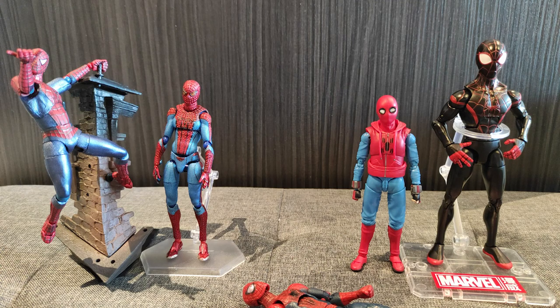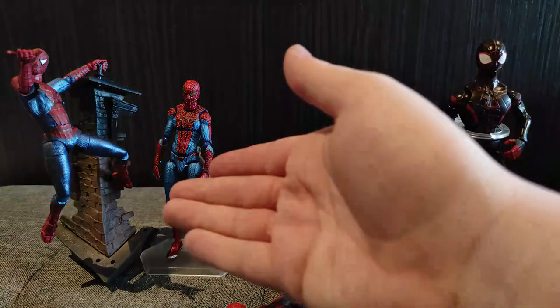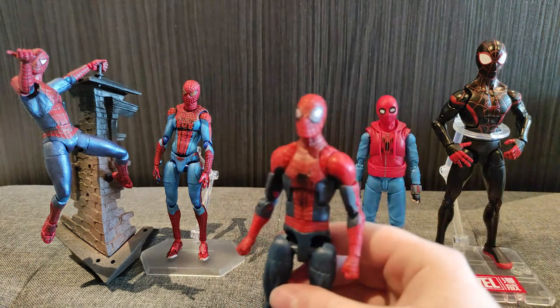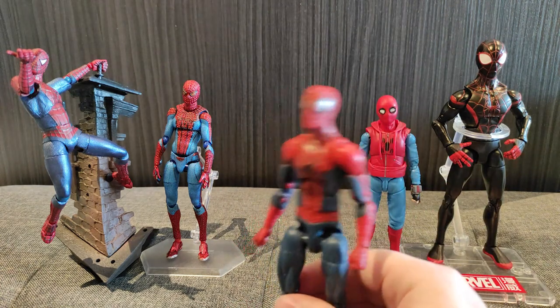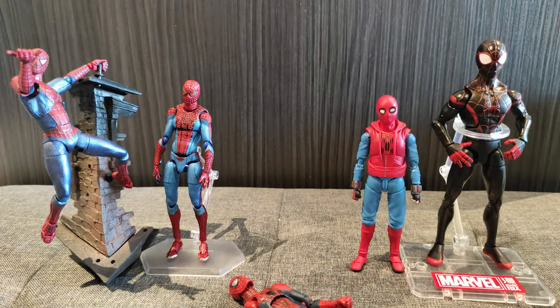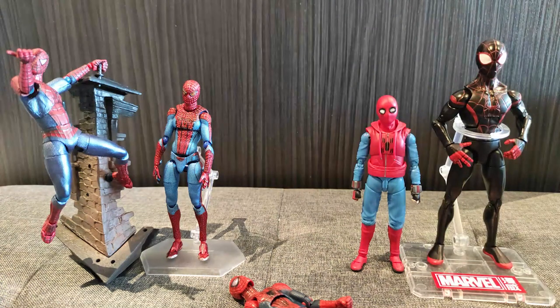There is no quality control with these knockoffs. It's a gamble. If you're willing to part with the money and take the risk on getting a shitty figure, it can end up offering a decent alternative at an affordable price to these collector range figures — which I do not understand why they have to be as expensive as they are. I don't want to encourage bootleggers or encourage people to buy bootlegs, because quality control is not there and it's an illegal backdoor industry. But the fact that these bootlegs came out as good as they did at such a tiny fraction of the price proves that the originals do not need to cost that much. They're just capitalizing on the collector's market.